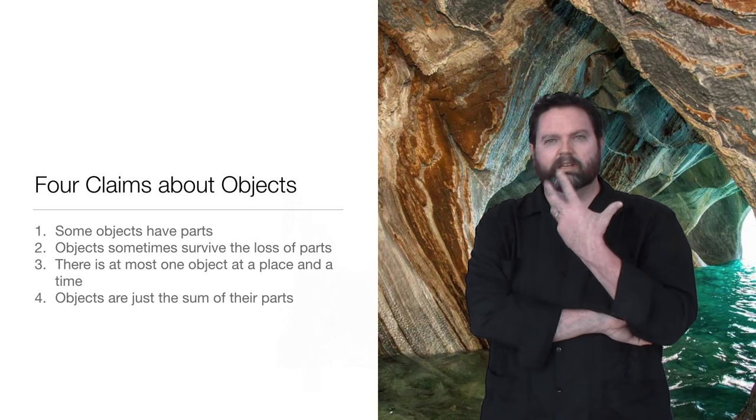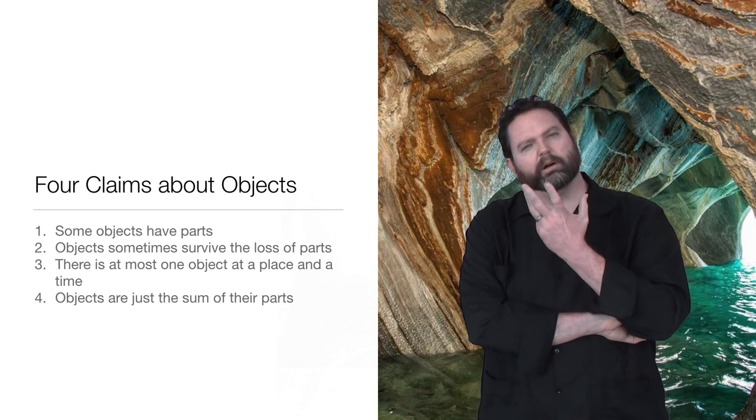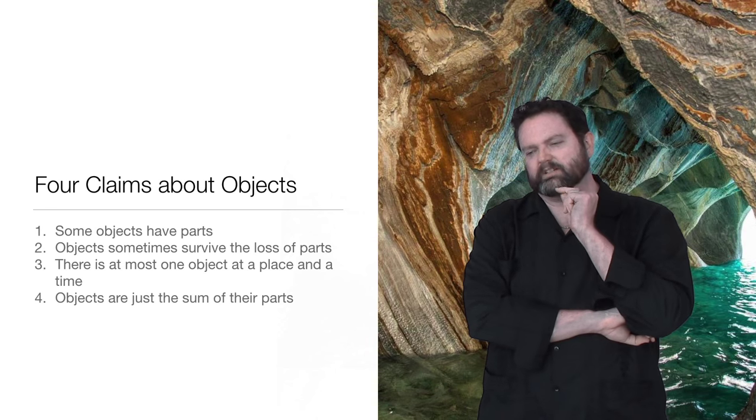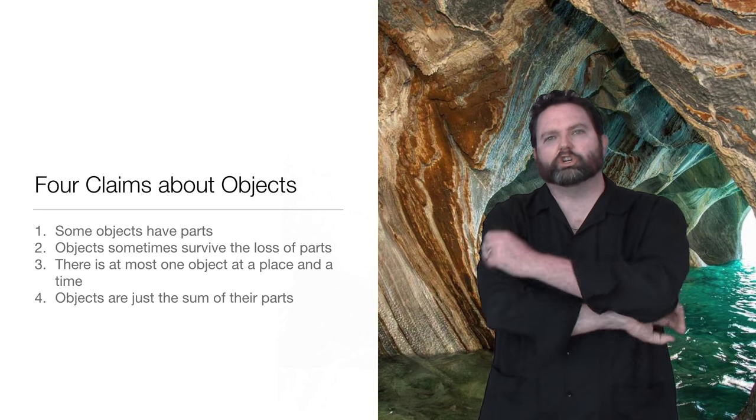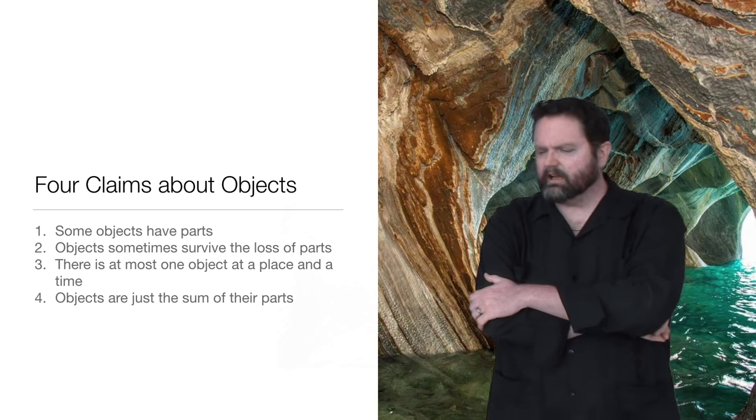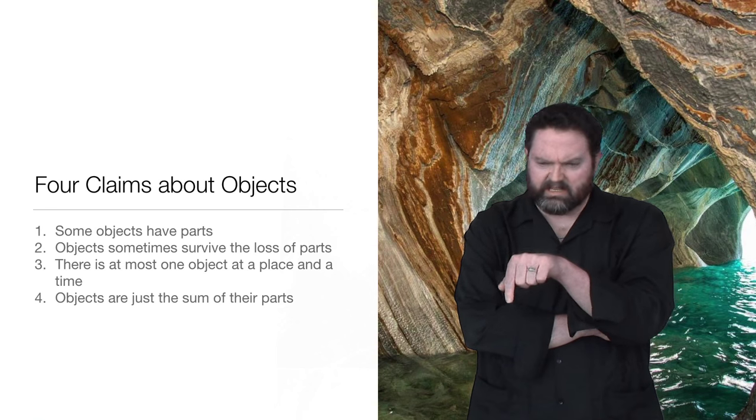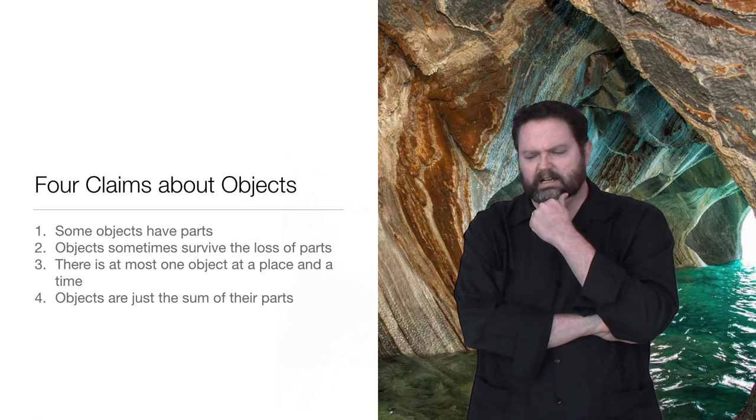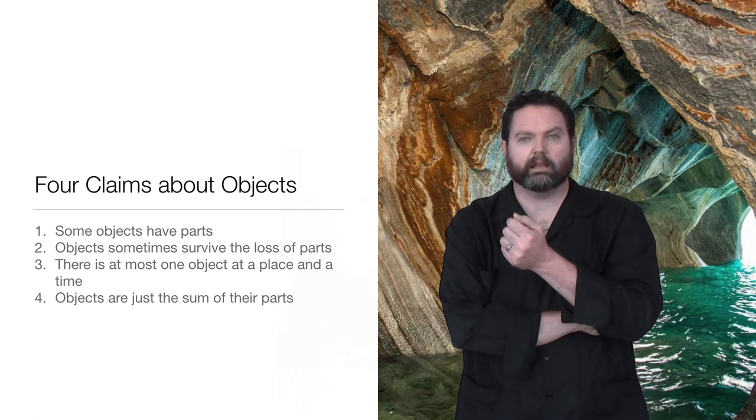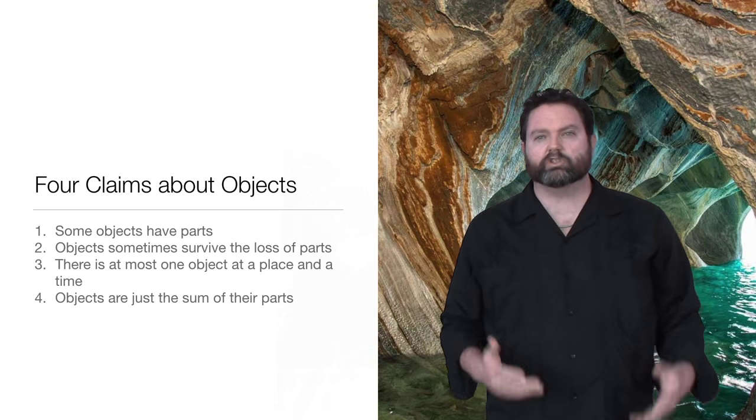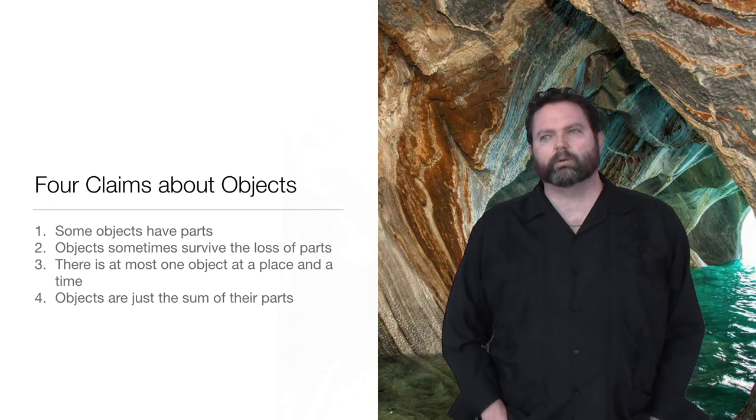And then, finally, we say that objects, at least sometimes or maybe all the time, we think that objects just are the collection of parts. There's nothing more to it than that. So I sit here and I say, well, here I am. And I say, what parts do I have? Well, it's like my heart, my brain, my kidney, my lungs, my spleen, my skin, my bones, my eyeballs. I've got all that. And then somebody asks, well, where's your body? I just told you, it's all the parts. Imagine going out to your car and somebody said, hey, where's your car? And you say, well, it's right here. And the person says, well, I see the tires and the windshield, the doors, the engine, I see the tailpipe, the taillights, I see all of that, but I don't see the car. Something is wrong there, we would say. If you have all the parts, you have just the thing. There's nothing more on top of it.